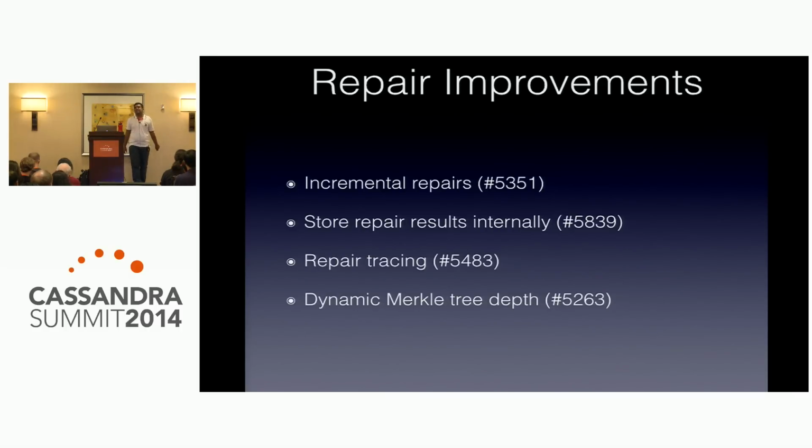So what this does is it looks at all your SQL partitions in that range, and based on that number, calculates the depth. You don't want the Merkle tree depth to be very large because there's a CPU cost and computation cost to evaluate it. And you don't want it to be too short, because then you will be streaming a lot more data than you should.